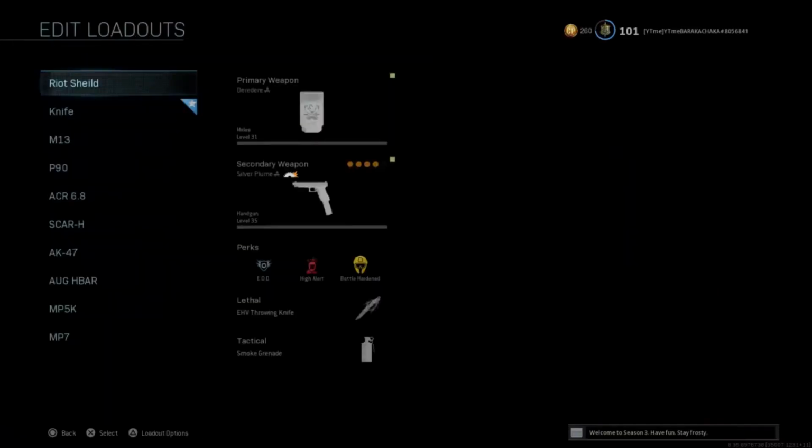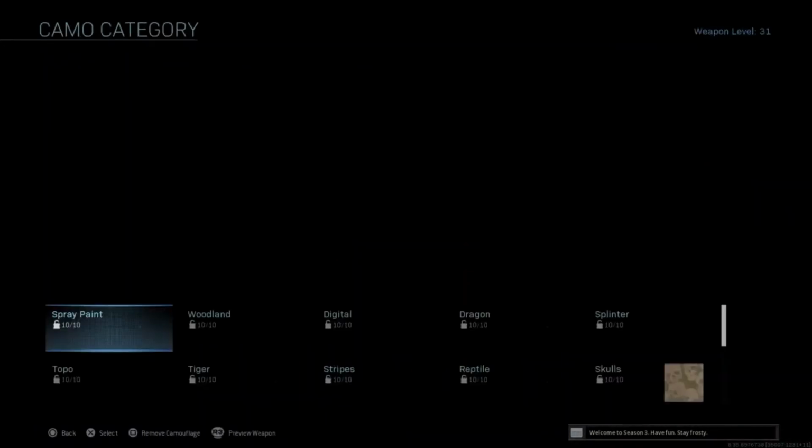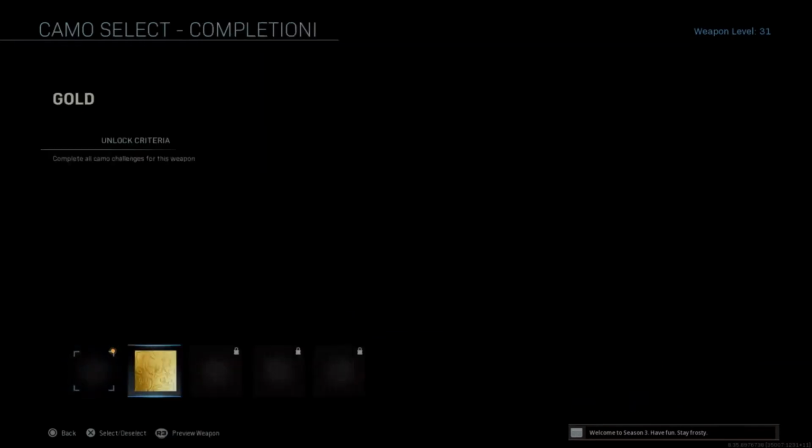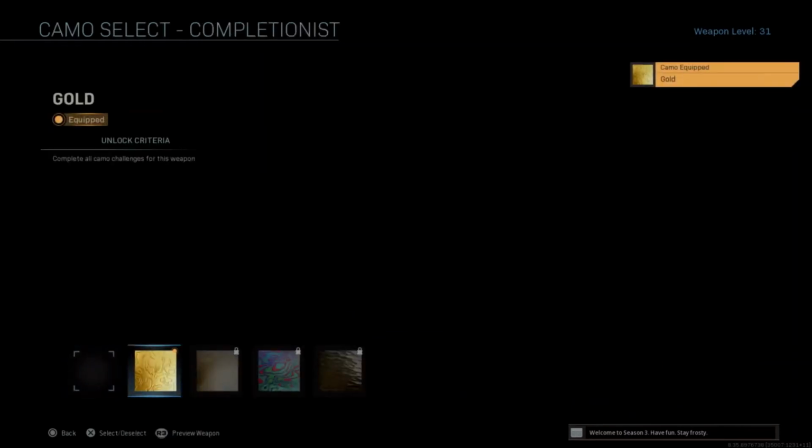Alright, guys. So we have now unlocked the Lickyard camo, and gold camo is ours, guys. So we finally have gold for the Riot Shield.